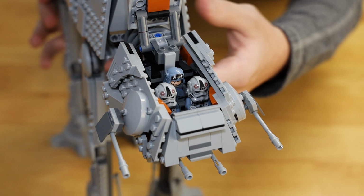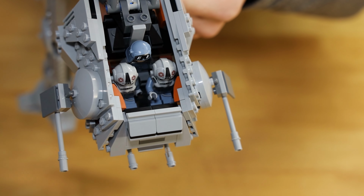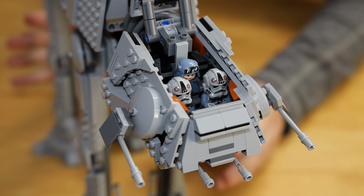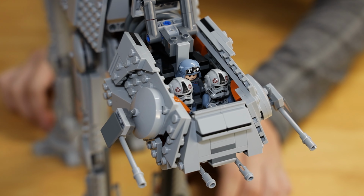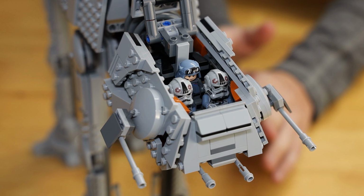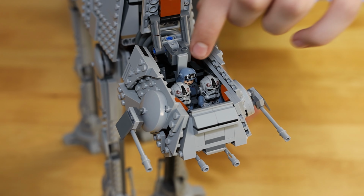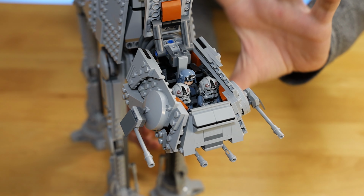Now, inside, we actually have some little control panels, and those are prints. Speaking of prints, this set actually has zero stickers. For 1,267 pieces, I was amazed that there were no stickers, and it was very nice to build a kit that was purely brick-built detail and no stickers at all, except for the little prints inside of there, which aren't stickers, but I just mentioned that because they are not brick-built.